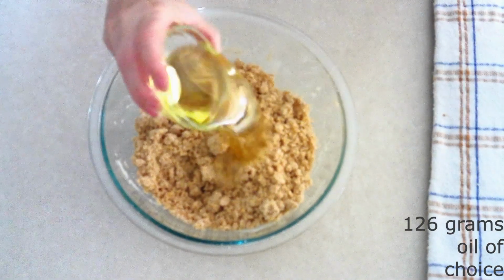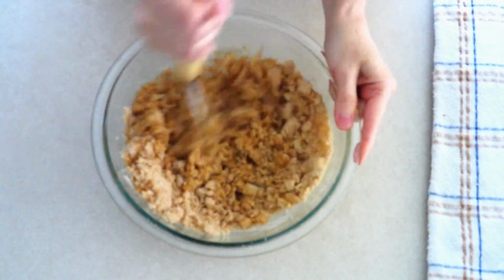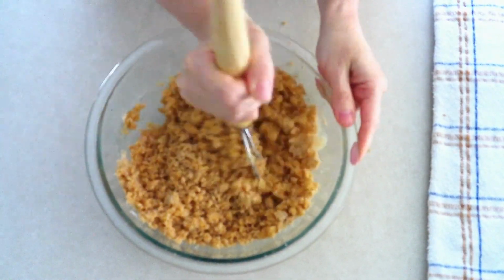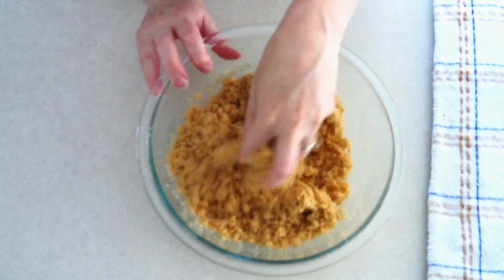Add 126 grams or roughly 9 tablespoons of melted butter or the oil of your choice. Stir in the oil until everything is fully combined. Again, if you need to, you can get your fingers in there to make sure that the oil has been fully distributed throughout all of the ingredients.